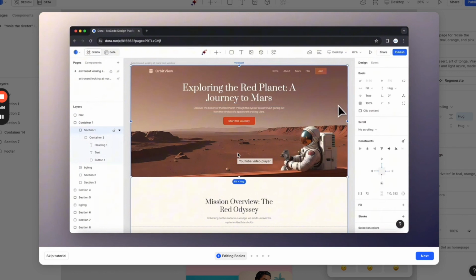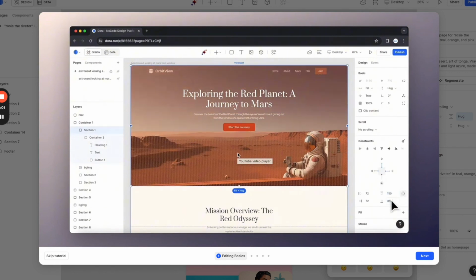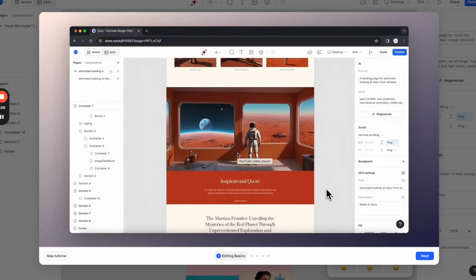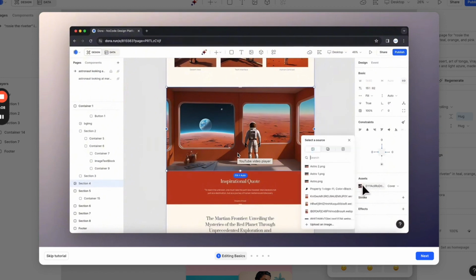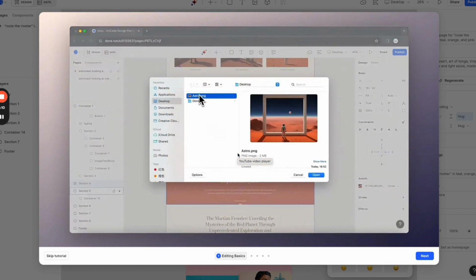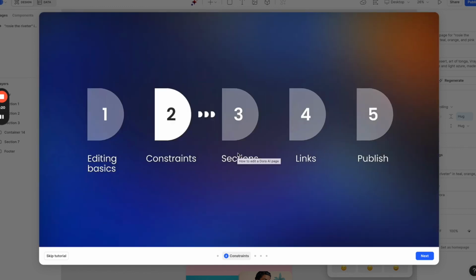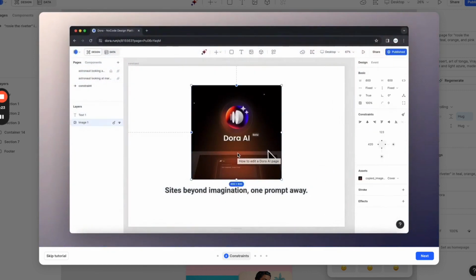And if I want to change the padding of this hero section, I can fix the values over here under the constraints section. If I like to replace any images of my own, first direct select the image and go to Assets, select Upload Image and choose your own image, wait for it to upload. I can also make this image set as Contain or Cover. Next, let me show you how constraints and responsive layout work in the editor. First, while you might be familiar with units like pixels, we can also use relative units like percentages to make elements responsive.